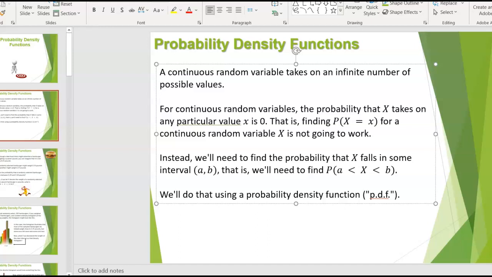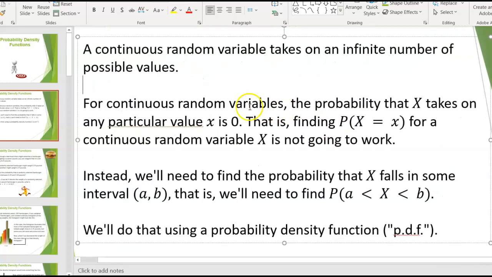Weight. Weight is a good one. Good. What else? Come on, continuous data. Length, time. Good. How long something is, how fast something is, or how much time it takes for something to occur. Good. Now, for a continuous random variable, remember last week we did a lot of this for discrete.